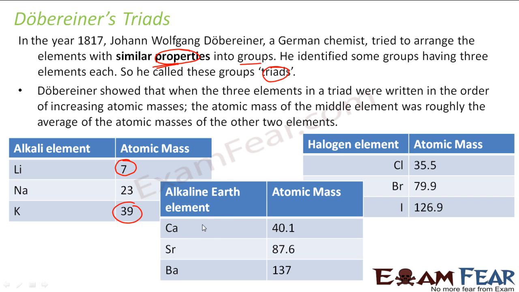Relation of atomic mass with properties. Here if you see, these are all buckets. There are 3 buckets he made, and they are all based on the chemical properties. But he also showed that in each bucket, you take the first and last atomic mass, add them, divide by 2, and you get the middle atomic mass. That's a relation between atomic mass and the property of the element, right? This was established. Before this it was never established. For the first time, in 1817, this guy established a relation between atomic mass and the property.